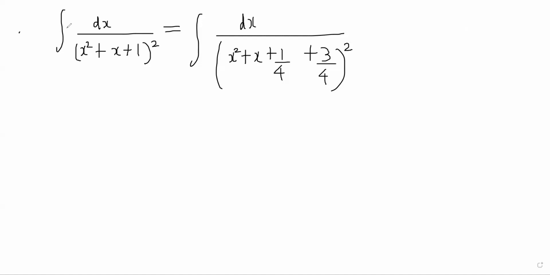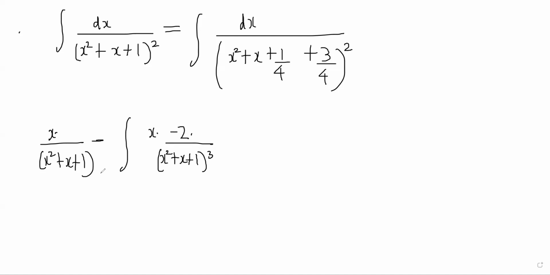No, no, sir. Yesterday you said something about the second question. What did you say? Sir, if I do this by integration by parts, x/(x² + x + 1) whole square will come, plus differentiating it I get x times (2x + 1)/(x² + x + 1) whole cube. You have to differentiate this, so you'll get minus 2 by (x² + x + 1) whole cube, and then also differentiate the inside part, so it will become 2x + 1, right?